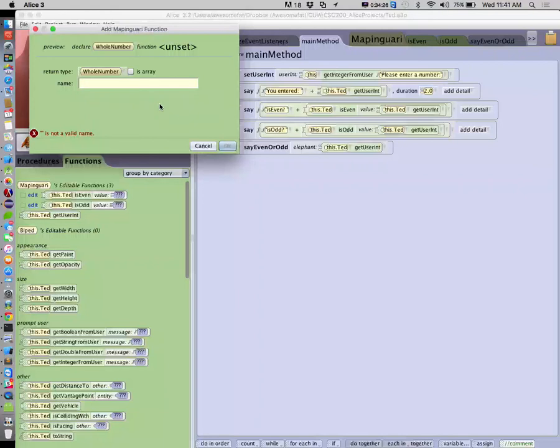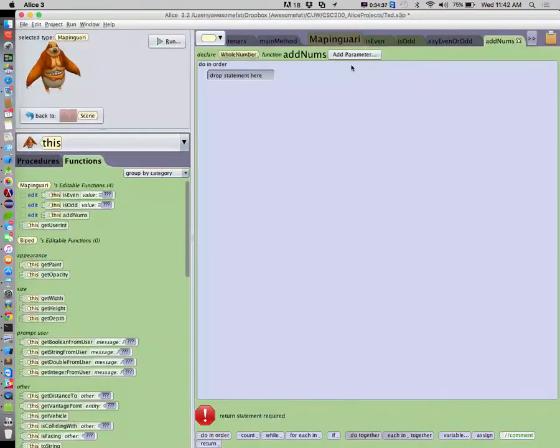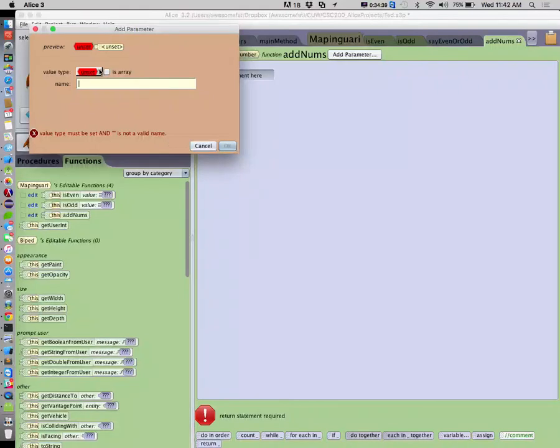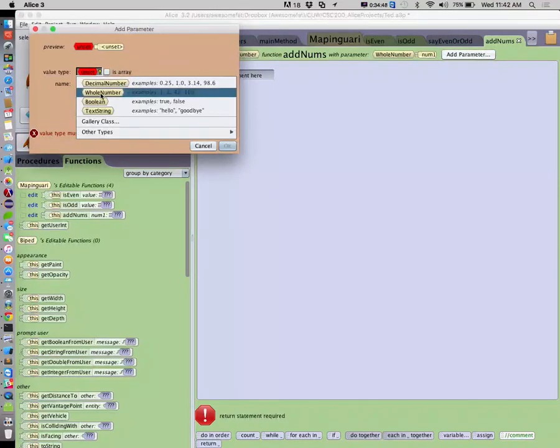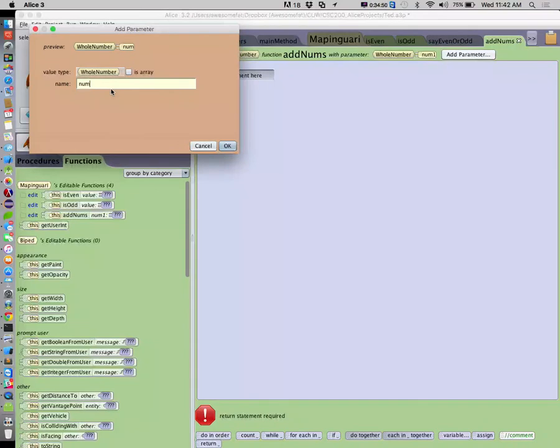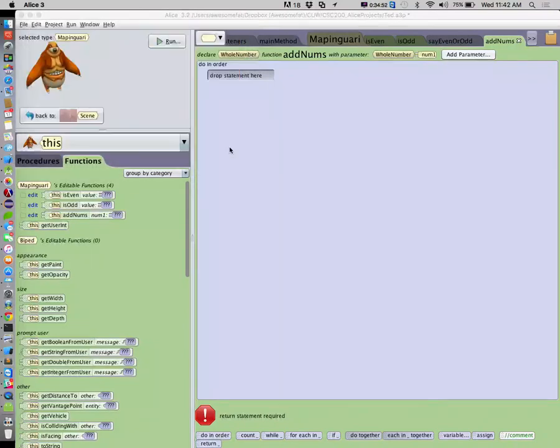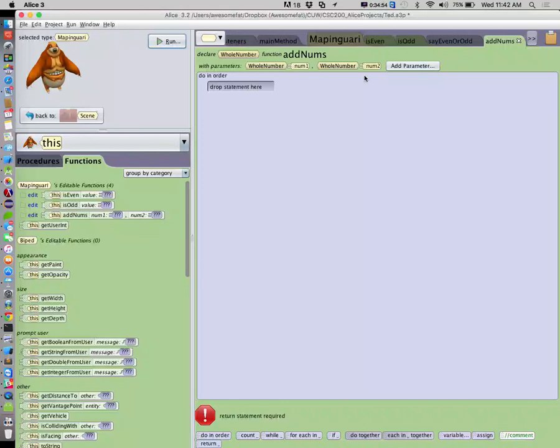Ted is going to take in two numbers, so we're going to call this guy addNums. He's going to take in two parameters: a whole number num1, and a whole number num2. All right, so like that.